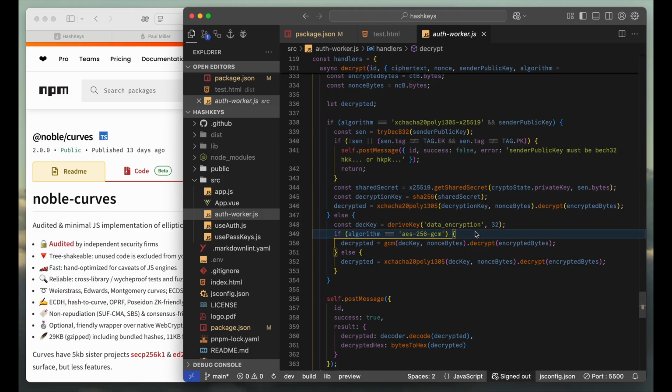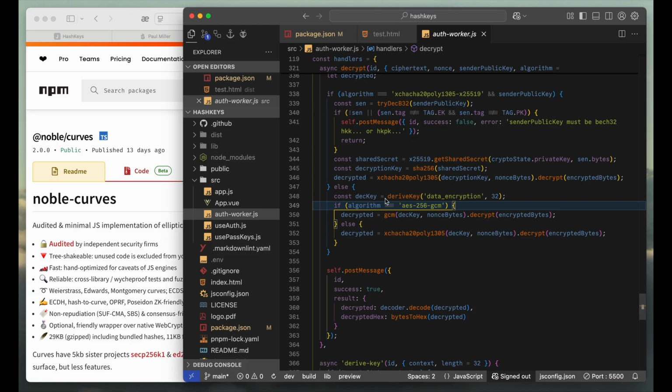I will make it more readable. I will try to, but even now, so derive key is, if we don't set this for ChaCha, we want to just go with, if we don't have a public key, then we don't need to make any shared secret.